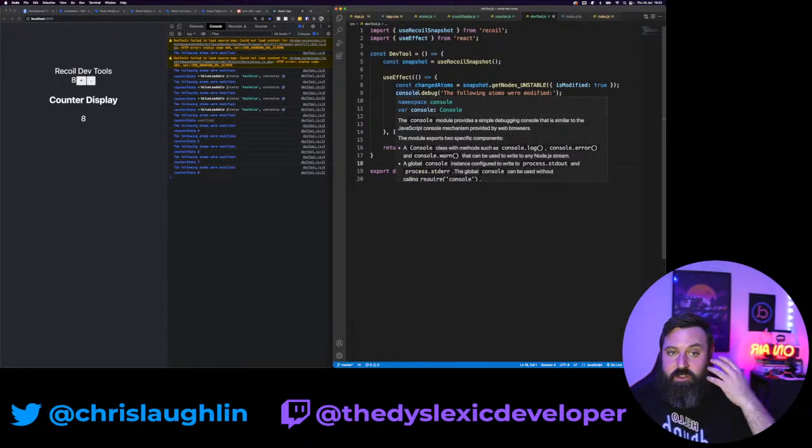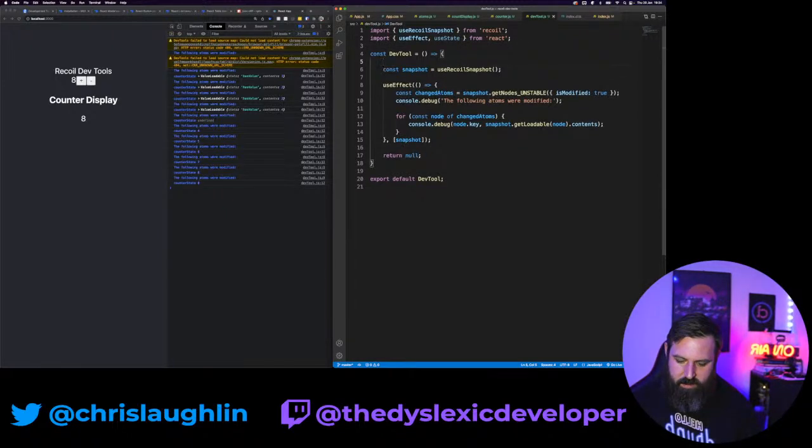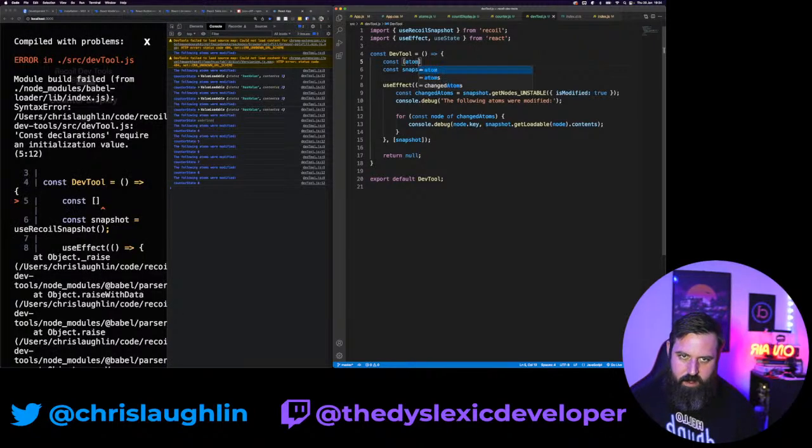So I want to actually do something with this. So I think here we're going to actually add some state. And our state is going to be initially const atoms values.